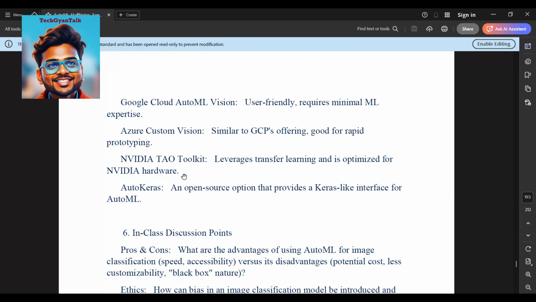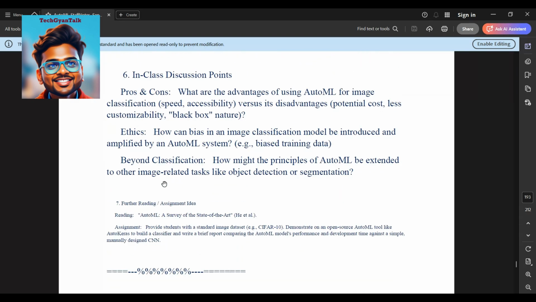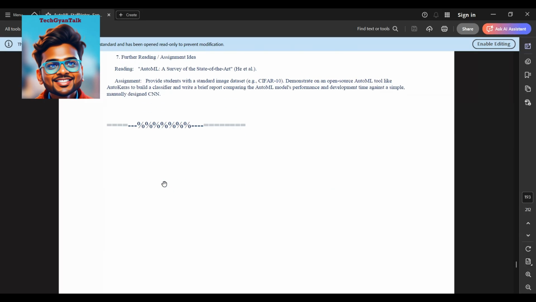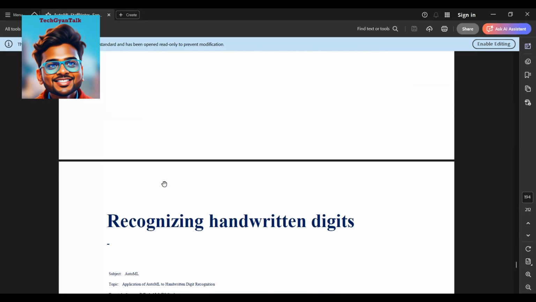The NVIDIA TAO Toolkit leverages transfer learning and is optimized for NVIDIA hardware. And AutoKeras is an open source option that provides a Keras-like interface for AutoML. So that's all about image classification in AutoML.